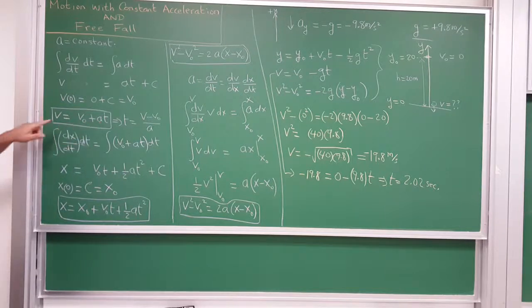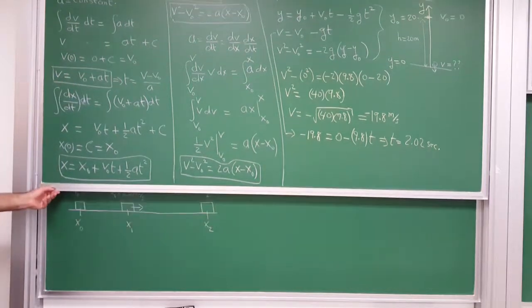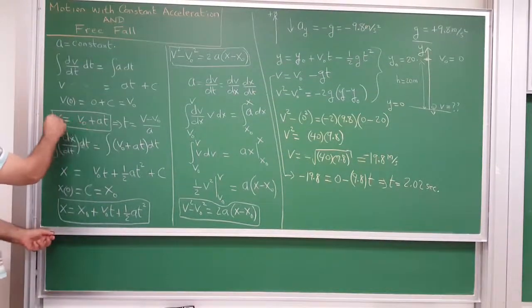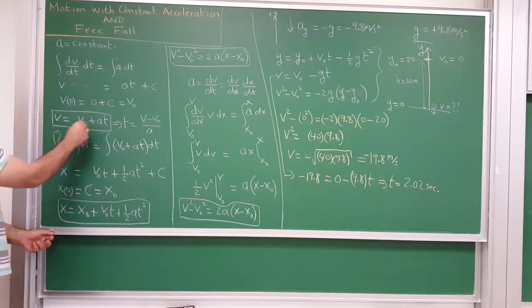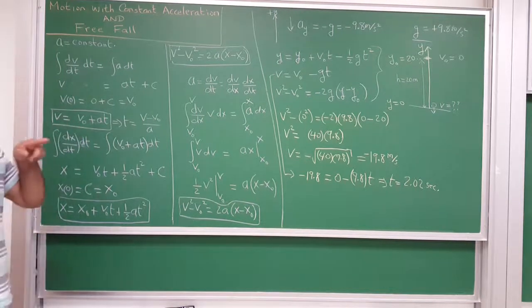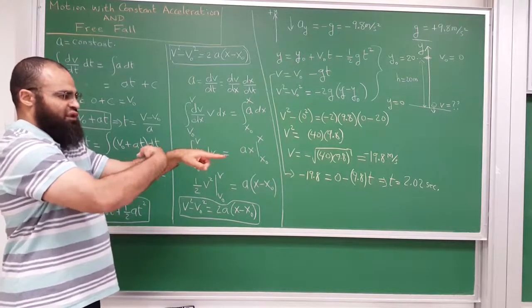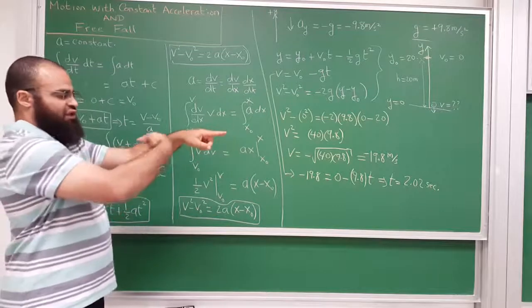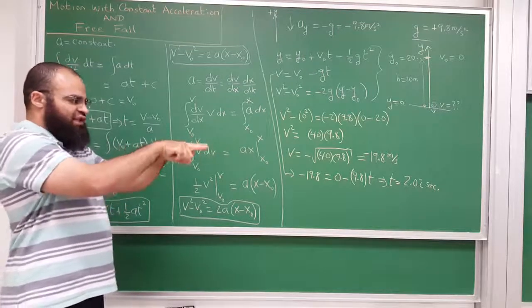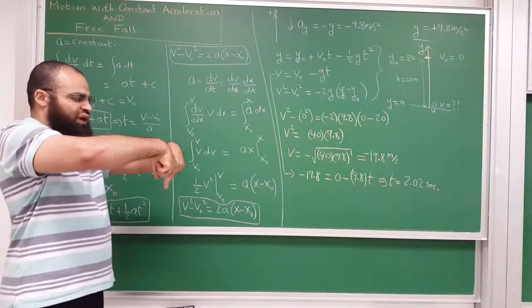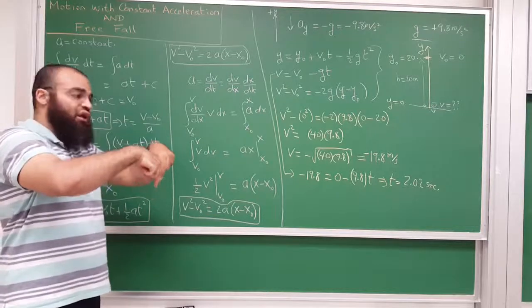Now, if you want to slow down, let's say your initial velocity is positive, as in the case here, it's 250, and you would like to slow down to 0. So if this is 250, I have to subtract 250 from it to make this 0. So if the velocity is in this direction, the acceleration has to be in this direction to slow down. If the velocity is positive, the acceleration has to be negative in order to slow down. If the velocity and acceleration are in the same direction, you speed up.